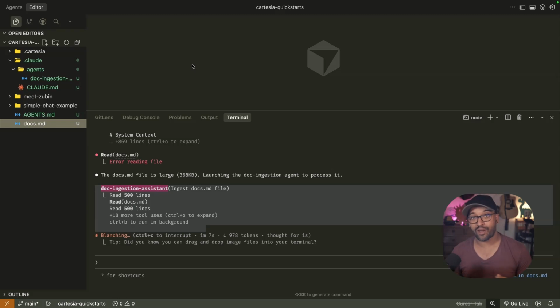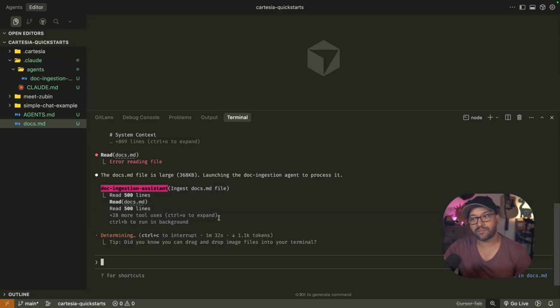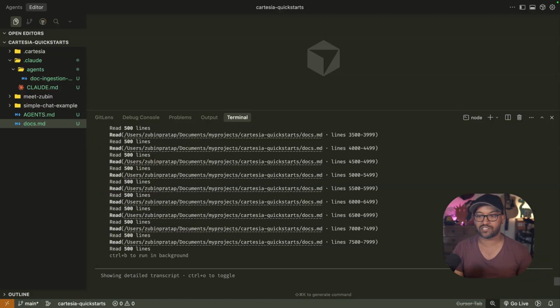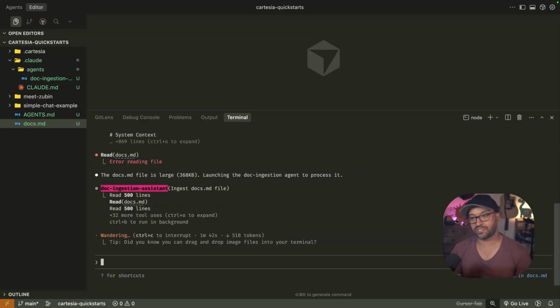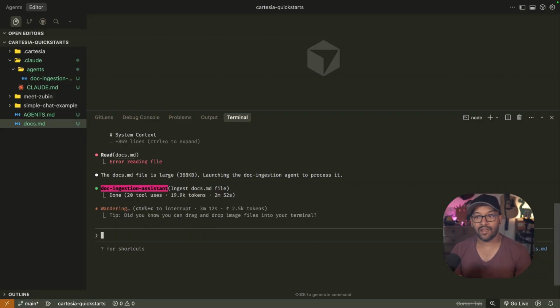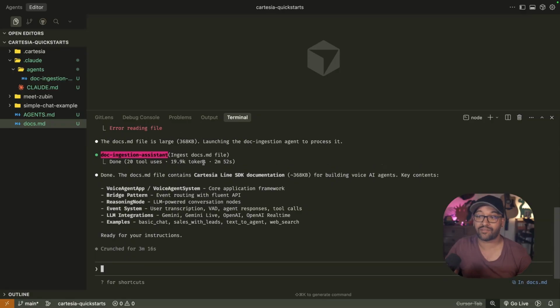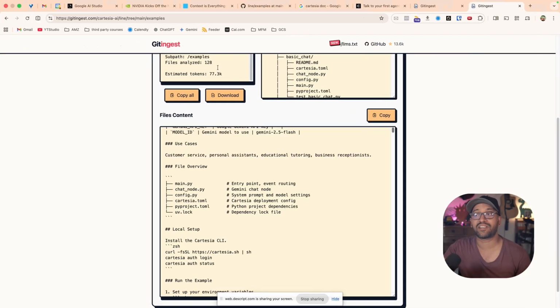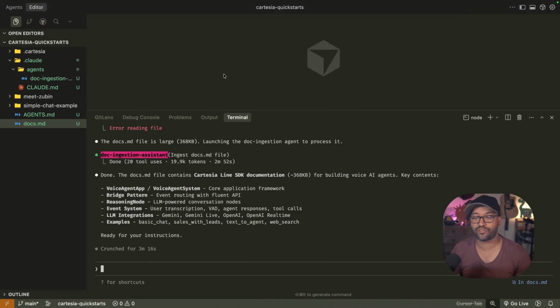Now, this is going to take a little bit of time to go through. So if I go quiet for a while, that's why, I'll probably edit this out later. You will note that it keeps updating how many tools it's using here, right? So it was 24, 26, 28. If you do Control-O, you'll see it's just reading. It's the read tool, which ships with Claude Code to do safe reading of files, to be specific. All right, and you see that it's consumed 20,000 tokens over almost 3 minutes, compared to the 77.3 thousand tokens. So it's a lot more efficient this way.